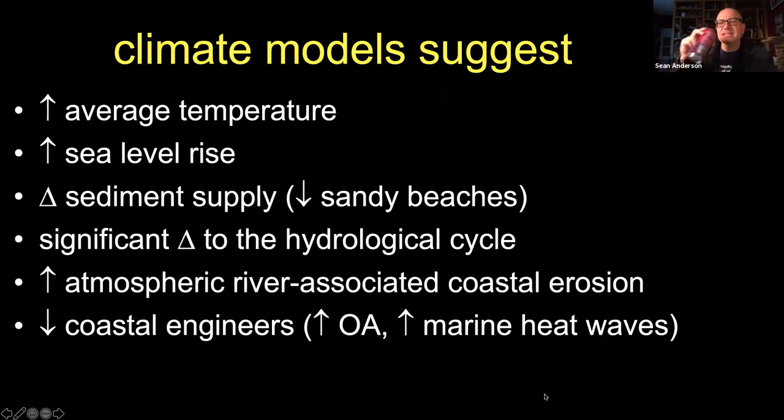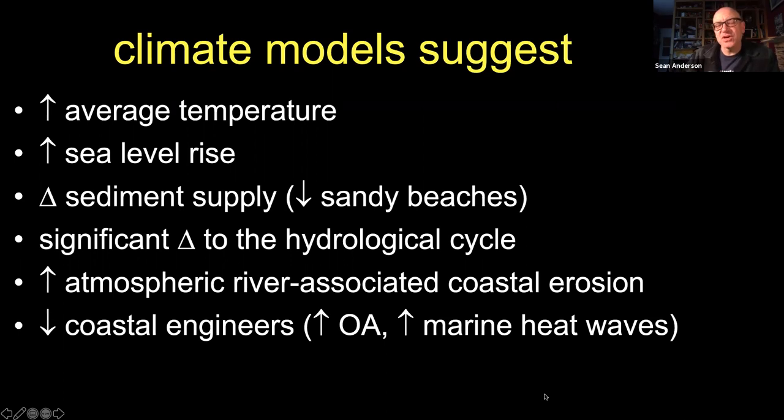So that's essentially where we are now with California, in the sense that some jurisdictions are beginning to move more towards the higher sea level rise predictions and beginning to factor that into planning and response to coastal flooding. In general, these climate models, broadly writ, suggest that we're going to have warmer temperatures and more sea level rise. Also, with regards to coastal flooding, we are likely to have a reduced sediment supply, at least a changed sediment supply in our littoral cells. And as a consequence, fewer and less wide sandy beaches.